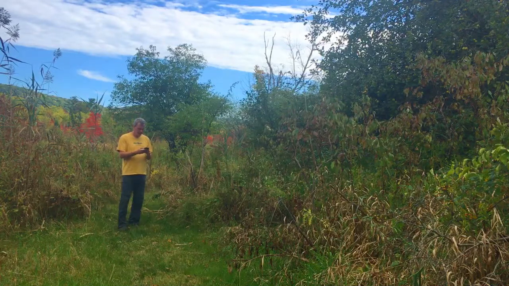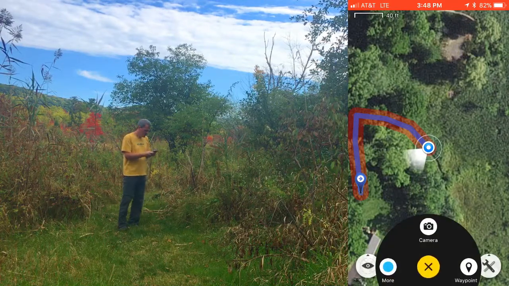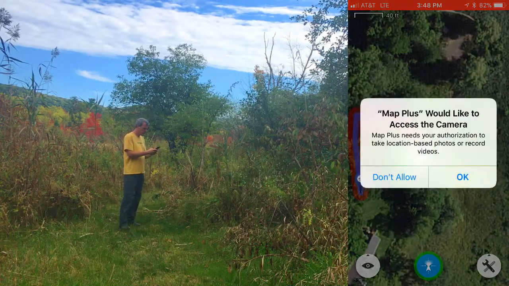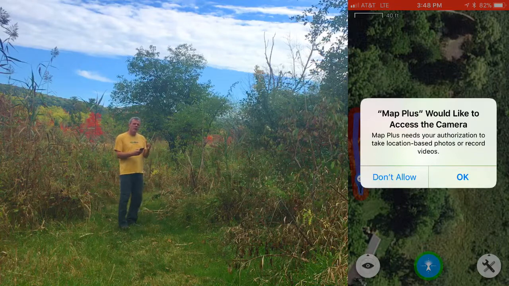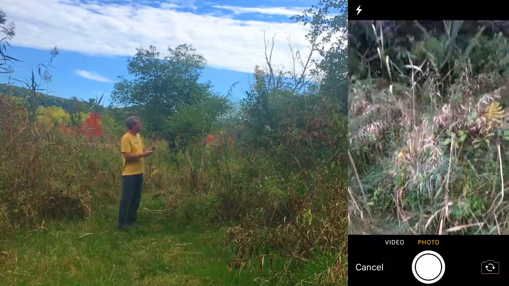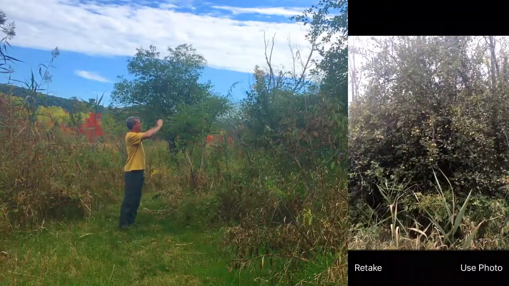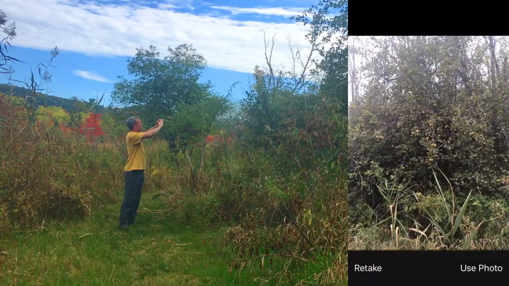And this time we're actually going to press and hold and drag up to the camera spot and then let go. And now, once we do that, it's going to bring up a camera viewport so that we can frame our photo and take a picture of our apple tree.